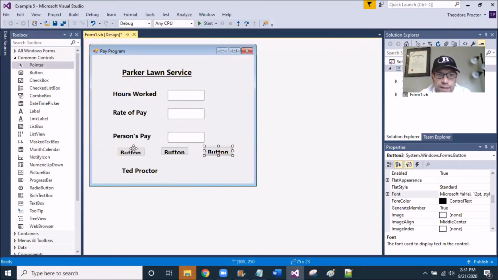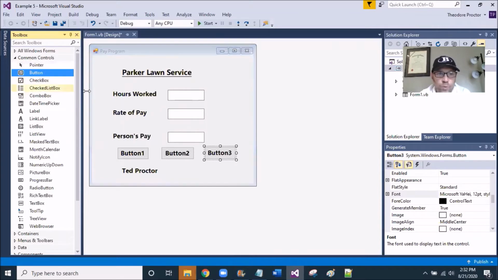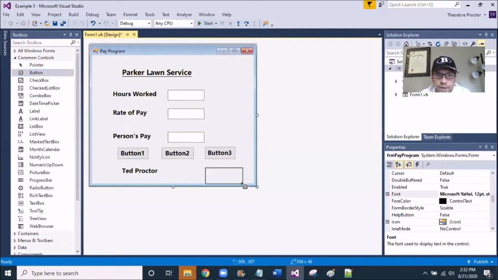Now, I can see how these buttons look a little small. I'm just going to spend the time to try to get on the handles of the corner of them and stretch them out, okay? And so by this time, let's do one more. Like I said, the print button, I'm going to put it down here in the corner a little bit, and I'm going to stretch it out just a hair.